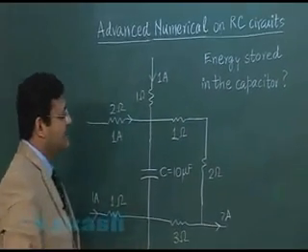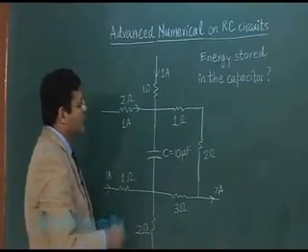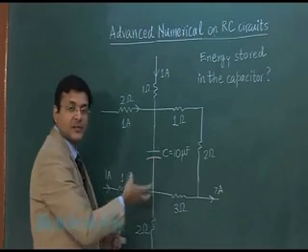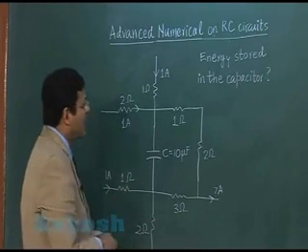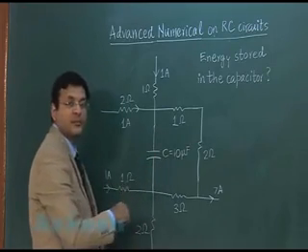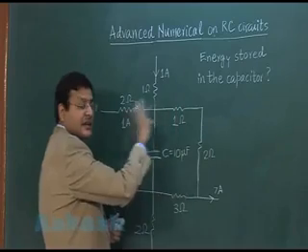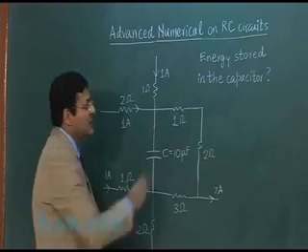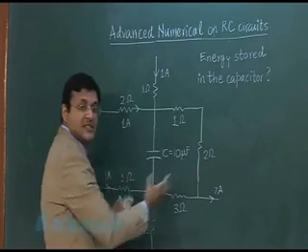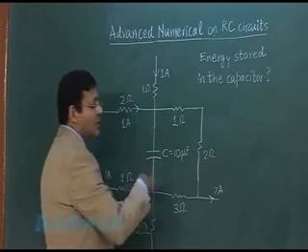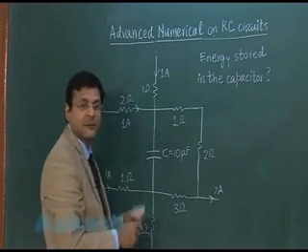Now remember that the first thing which you will have to do in this entire network is to find out the potential drop across this capacitor, as we did in the last example. And to know the potential drop, you should know the currents as well as the value of resistor in adjacent branches. You see, the value of resistance is given. सारी जगह हमने resistors की value दे दी है. Now your next step will be to find out what is the current flowing into them.